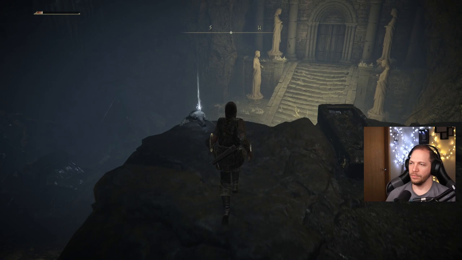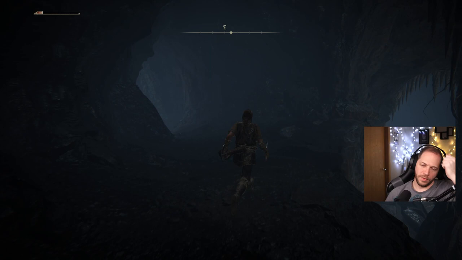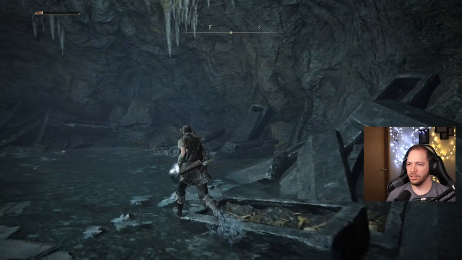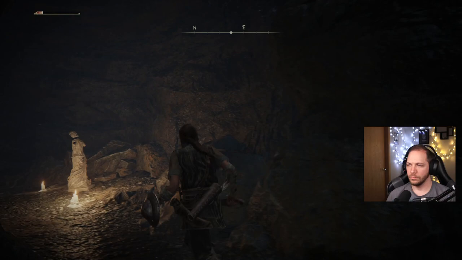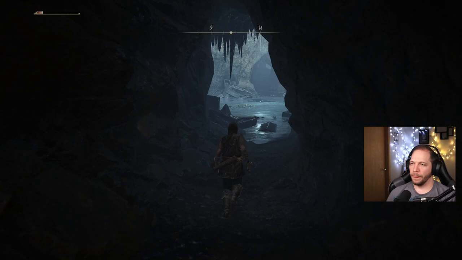Okay, what we got here? I got a new emote. Okay, so got a question here. You can't see it right now, but on the other side of this wall, there is a ledge where there is an item that can be collected. I want to know how to get that item. And I don't see any way to get it. All right, we'll just go through. We'll just keep going.